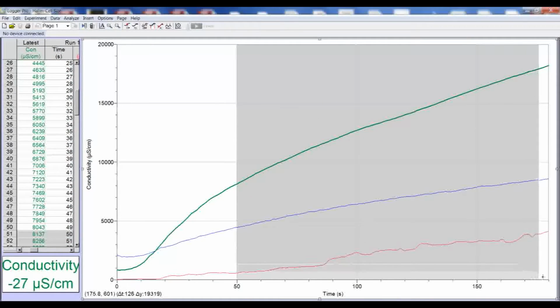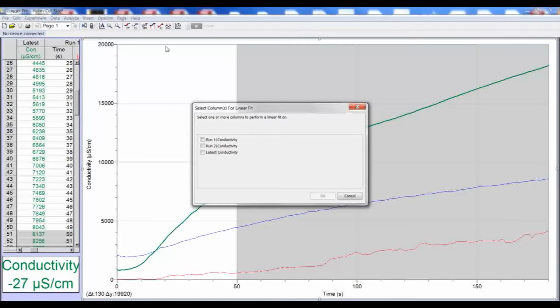Well, I'm going to select an area of this graph where it is mostly linear. So I assume that after 50 seconds, the entire graph is more or less linear. I will select this side of the data by clicking on it and dragging my mouse over the graph.